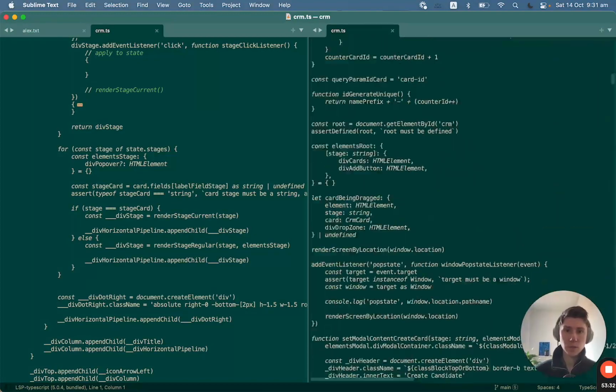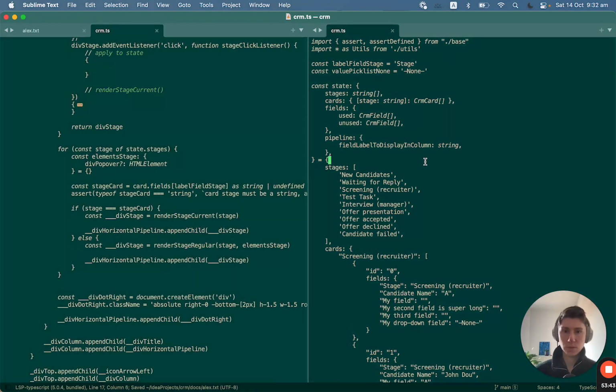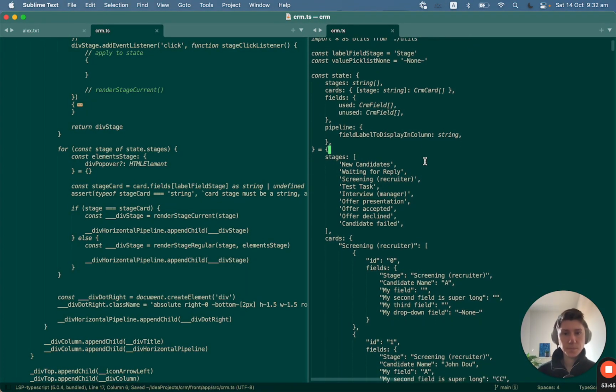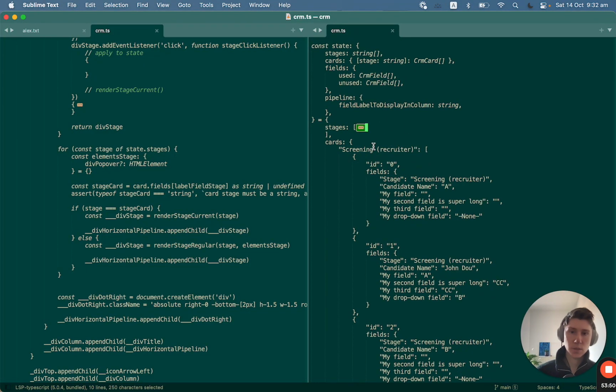How do we actually move a card from one stage to another? That's a good thing to think about. So now cards are kind of persisted on the client side for now in different properties, right?